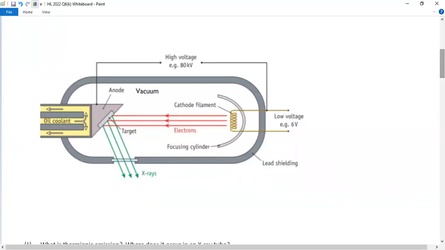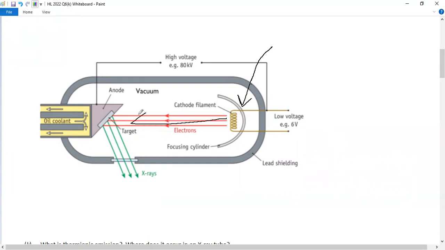And I'm just going to talk over how we make the X-rays, okay? So this is the cathode. This guy here with the curly thing, that's our cathode. It's written there anyway, but I really want to point it out. It's basically just a metal coil, and it's heated. So you put a low voltage through it, and that causes it to heat up. And when it gets hotter, electrons start bouncing off of it. And that's what this big red line across here is.